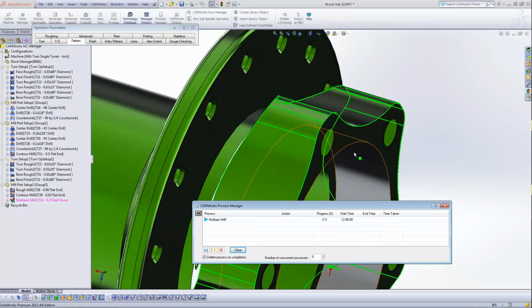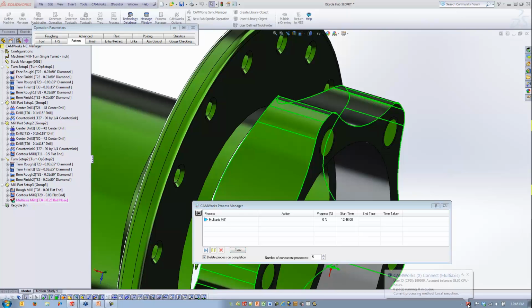I think I have CAMWorks XConnect running in the background. CAMWorks XConnect, if you haven't heard of it, is a way to offload the generation of your toolpaths onto an Amazon.com cloud server. It frees up your computer resources, but the first time it runs, it always takes a second to start up and ask me whether or not I want to offload those or not.